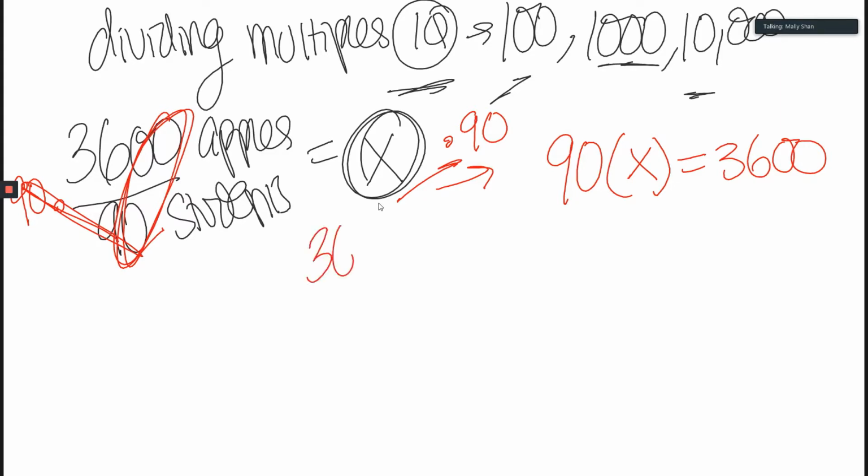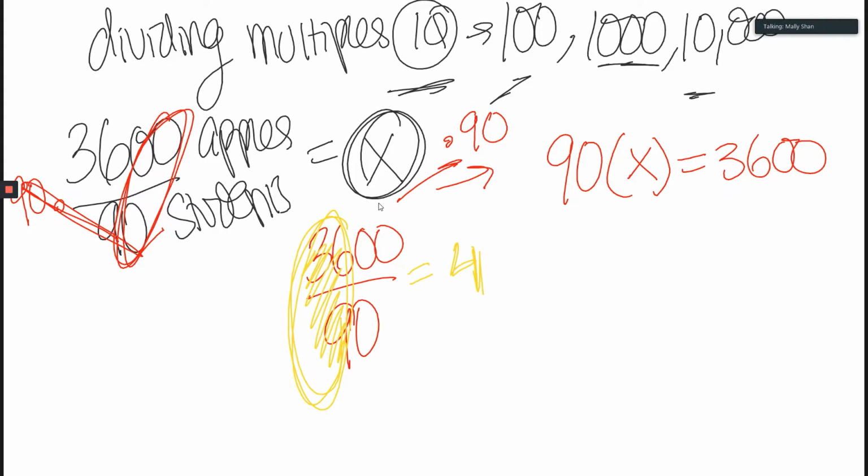So in situations where you have multiples of 10s, multiples of big numbers ending in zero, all you have to worry about is just the 36 and 9. So this is simple math. We already know what 36 divided by 9 is. If you remember your 4s tables or your 9s tables, this is just going to be 4. But now that you got rid of these parts of your equation, all you have left are your zeros. What you can remember is that the zeros automatically cancel out with one another. So 1 zero at the bottom will take out 1 zero at the top, so you're only left with the 0 up here. So our answer at the end of the day is just going to be 40.